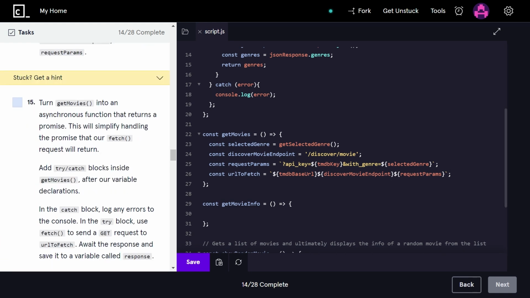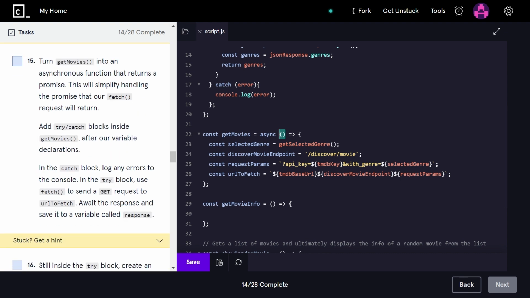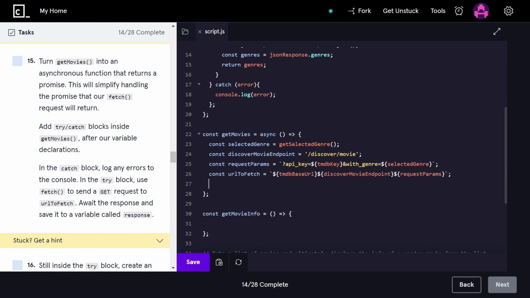So now for step 15, we're going to turn getMovies into an asynchronous function. So just like last time, we're going to add the async keyword. And also, we're going to create our try-catch block, just like last time. So we're going to have try, catch, we can call it error. And if there was an error, we're going to log it to the console.